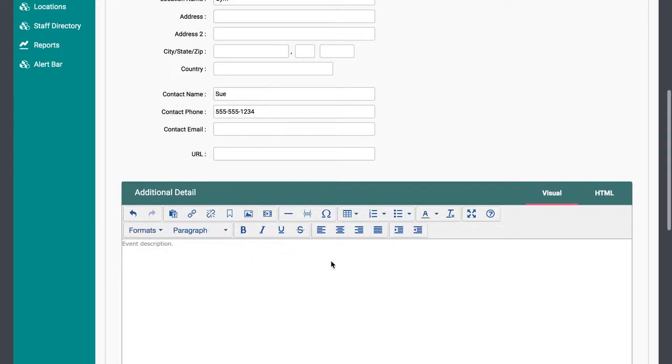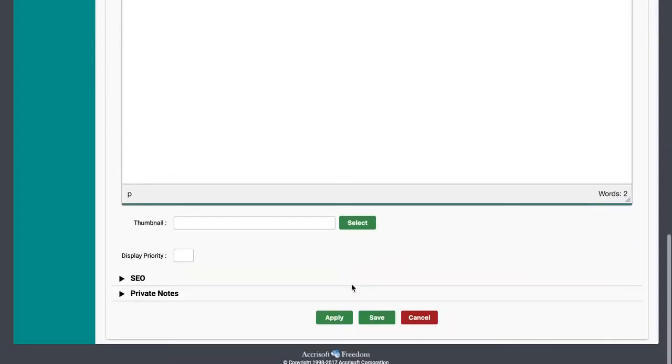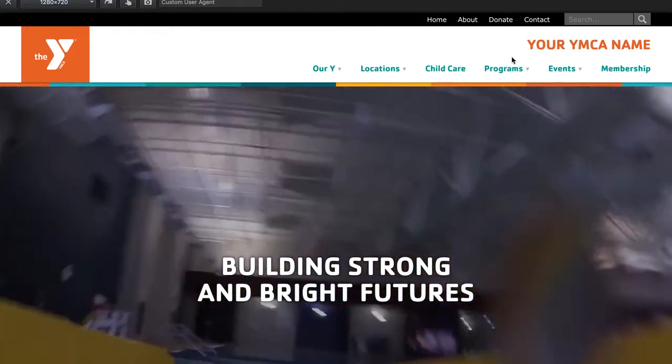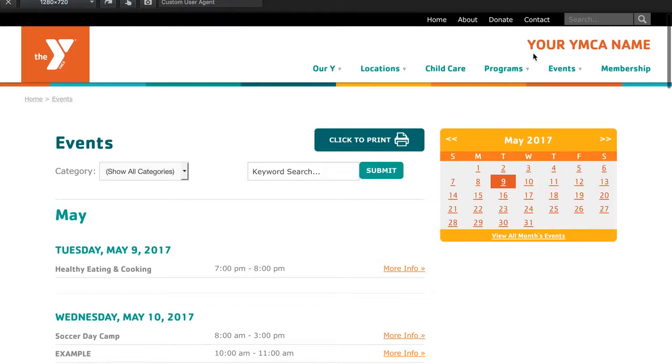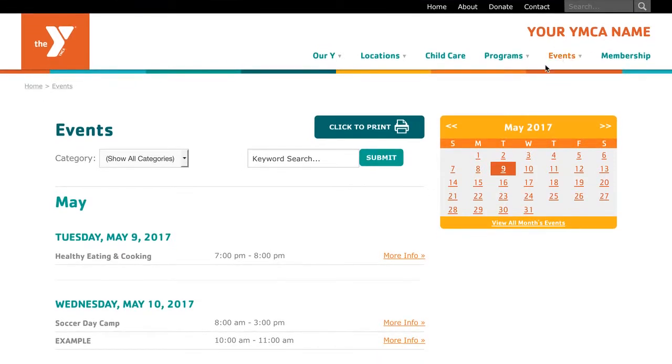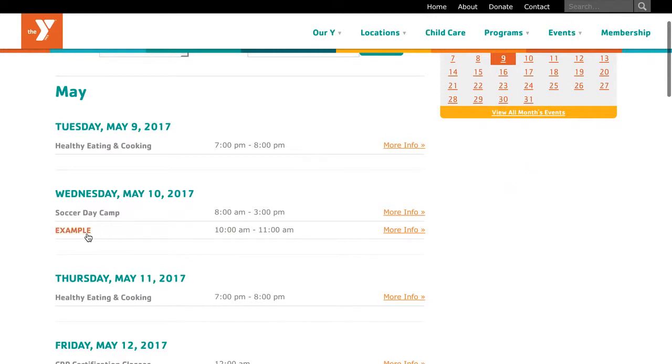And as you see, this is a normal editor. So you can add in images, put in links, and anything else you can do on a web page. We'll hit apply for now, and then switch over to the main site. Let's go to events. Tomorrow's has an example.